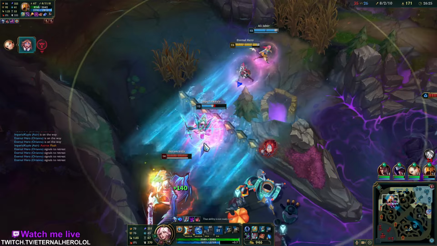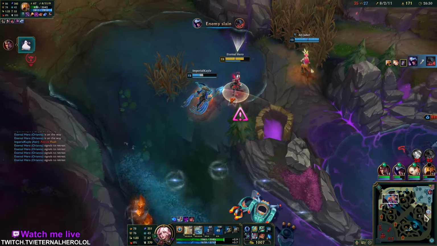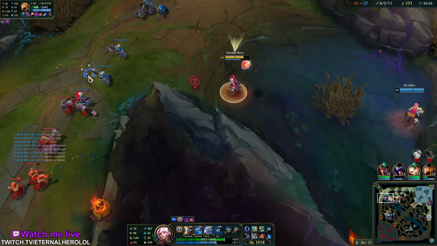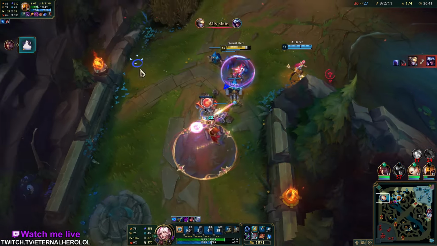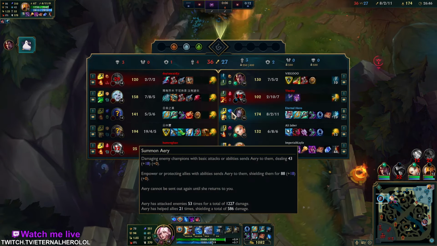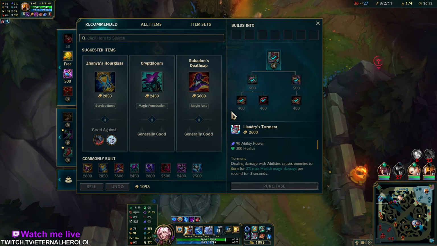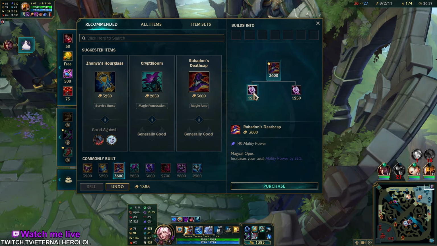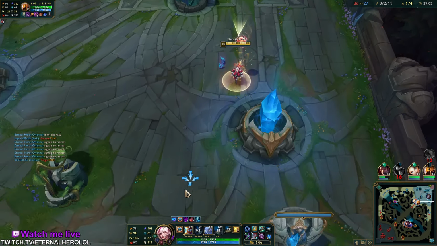Viego. Talon, why? He just goes in. I would like to push top now. I don't think that I'll be able to without encountering Ezreal. And without ult, I wouldn't be able to kill him.